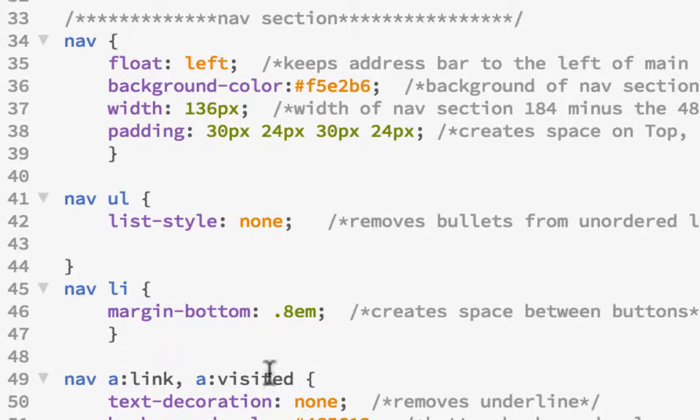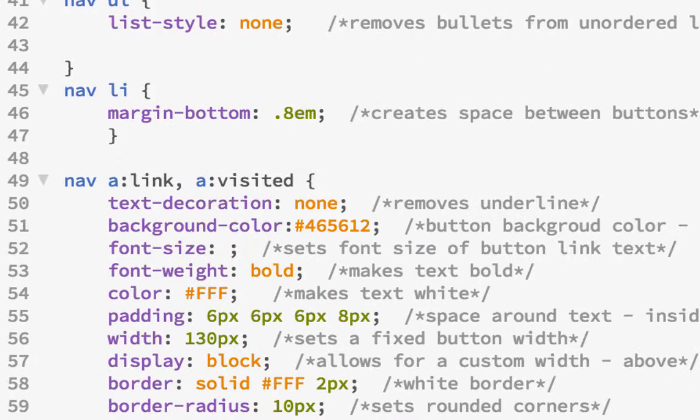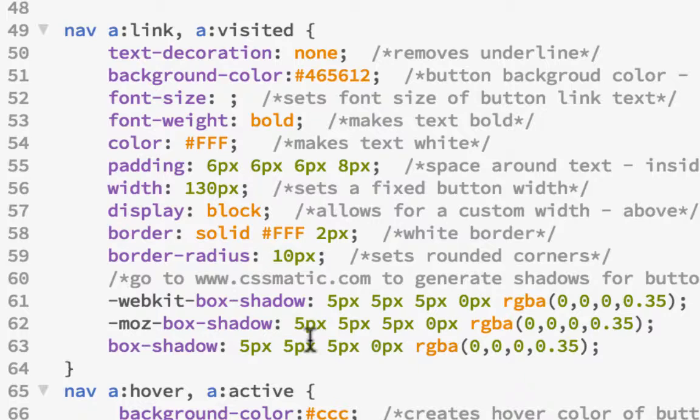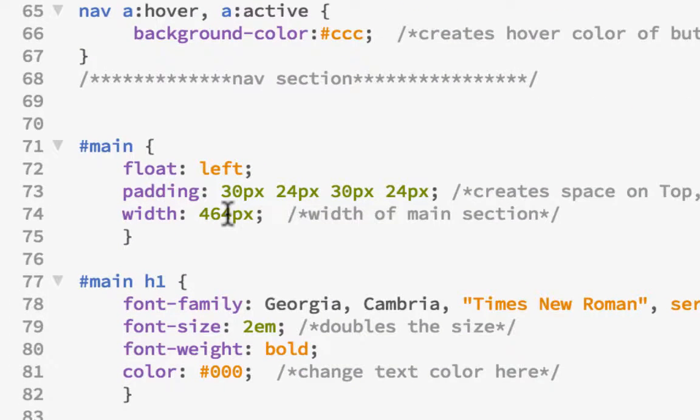I don't think I'm going to do anything else with this for now, because I'm worried about the bigger sections, not the buttons. And I'm going to move down. Our main section was 464, which I think we said was going to be 466. I'd have to go back and watch the video. But since I'm going down on that one, I'm going to go up on this one. We'll find out if it doesn't fit in there. We'll have to adjust it.